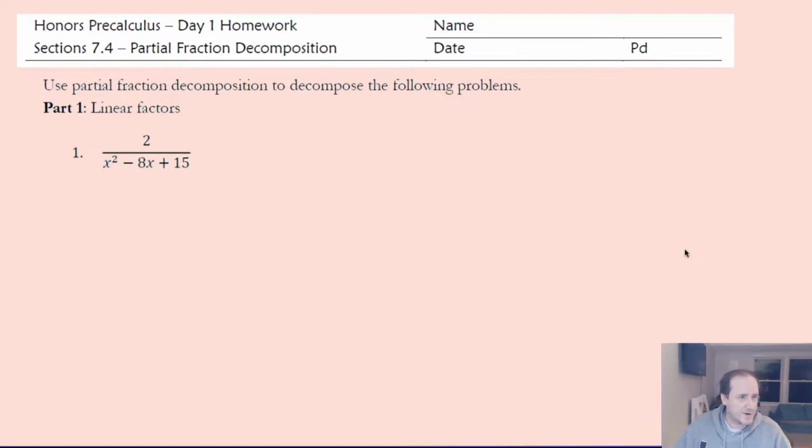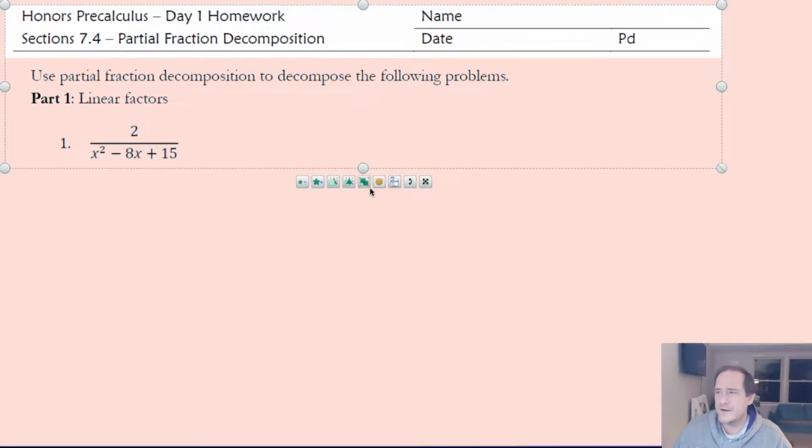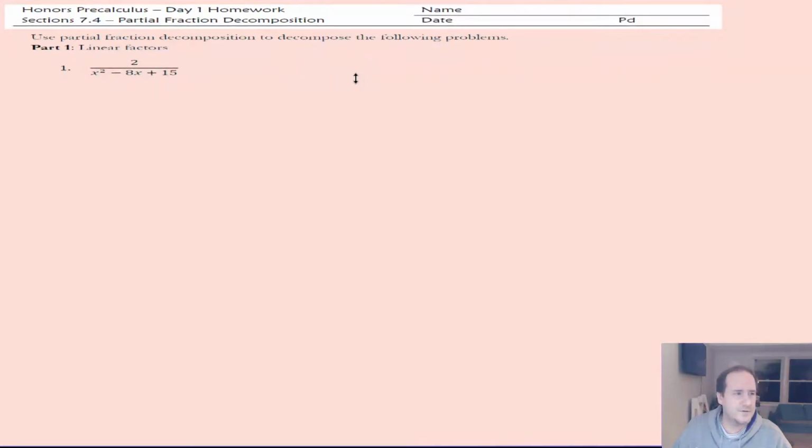Something like number 1. I don't know. Maybe I've already talked about it, but we'll do it anyway. We'll do all of these. Let me buy myself some extra space real fast. Cram that up there. Probably shrink this down too. Y'all don't need to read that, right? Make that bigger. Okay, so let's do it.